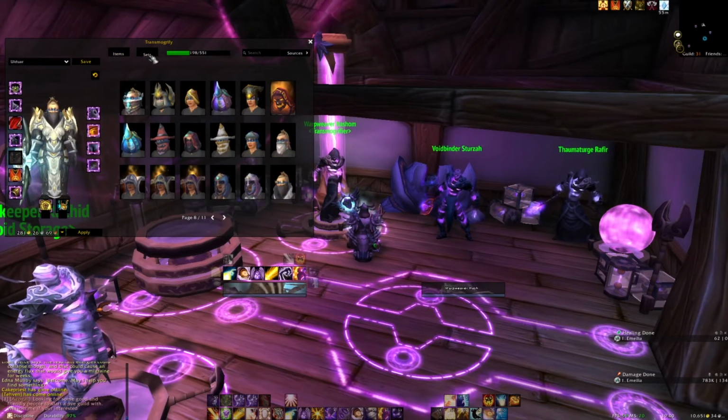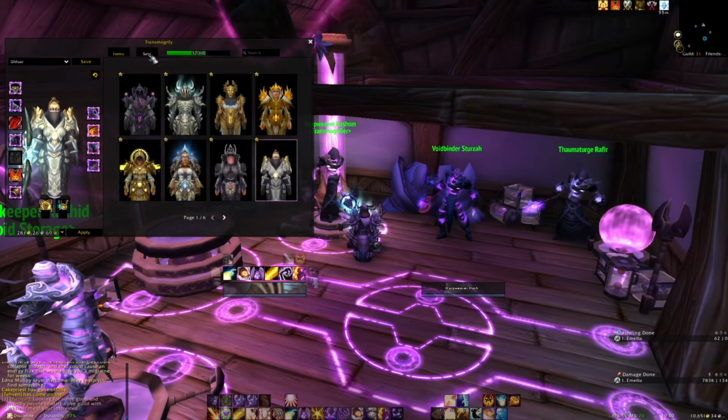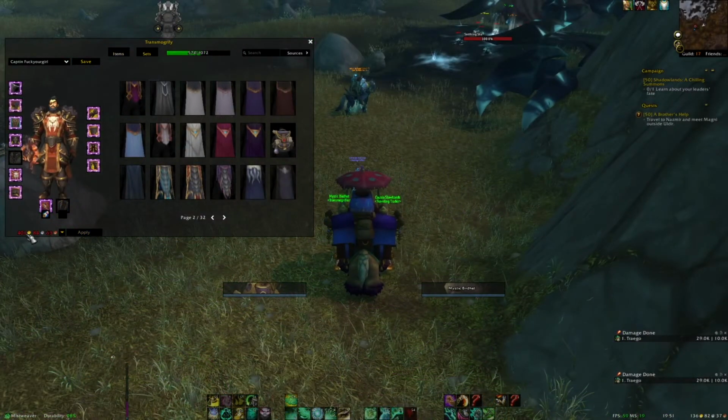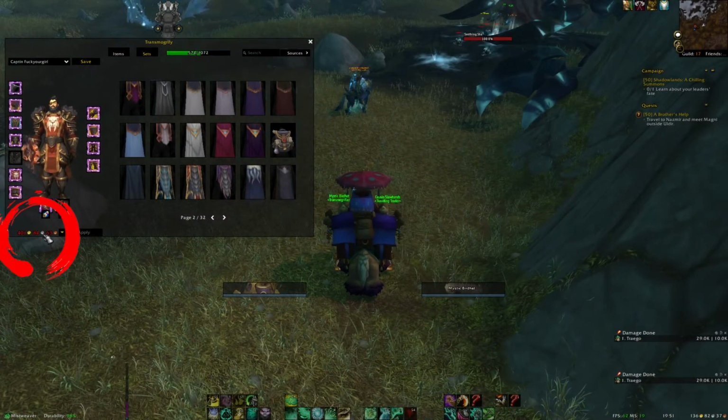Once you've collected every item from a set, it will appear at the Transmogrifier NPC under Sets. Applying a transmog can get quite costly though if you go mad with it, which I do.